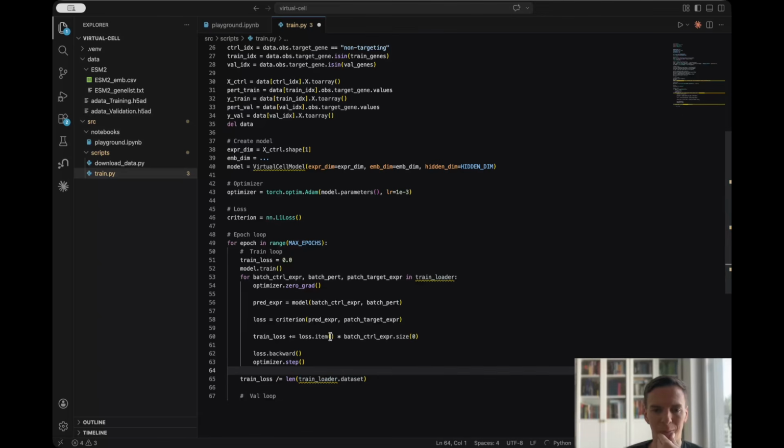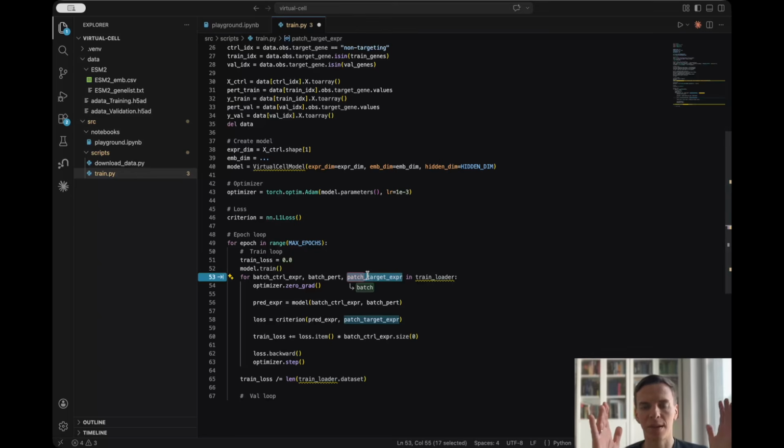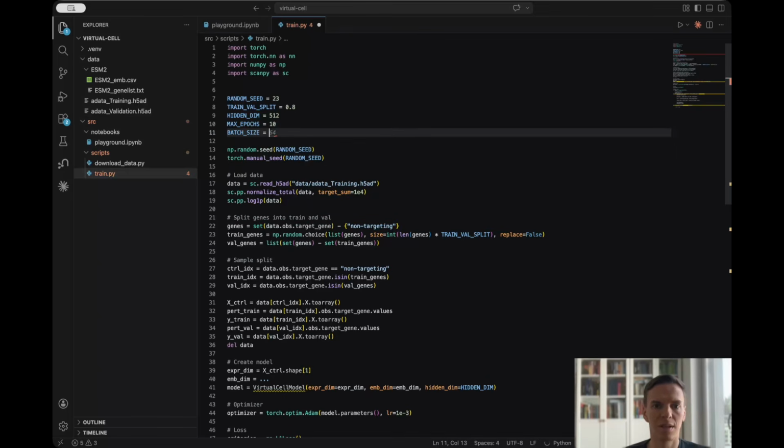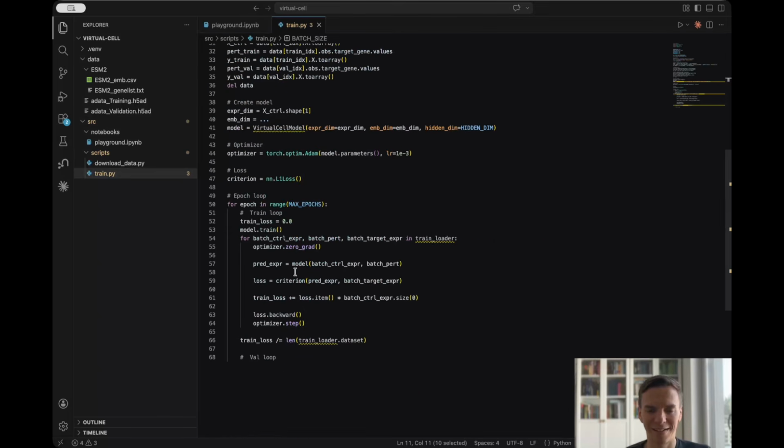Well, because we are not guaranteed that we will have equal batches. If we divide the dataset into batches, let's say that the batch size will be something like that. Let's do it different than the hidden dimension, just not to confuse ourselves. This is our batch size.